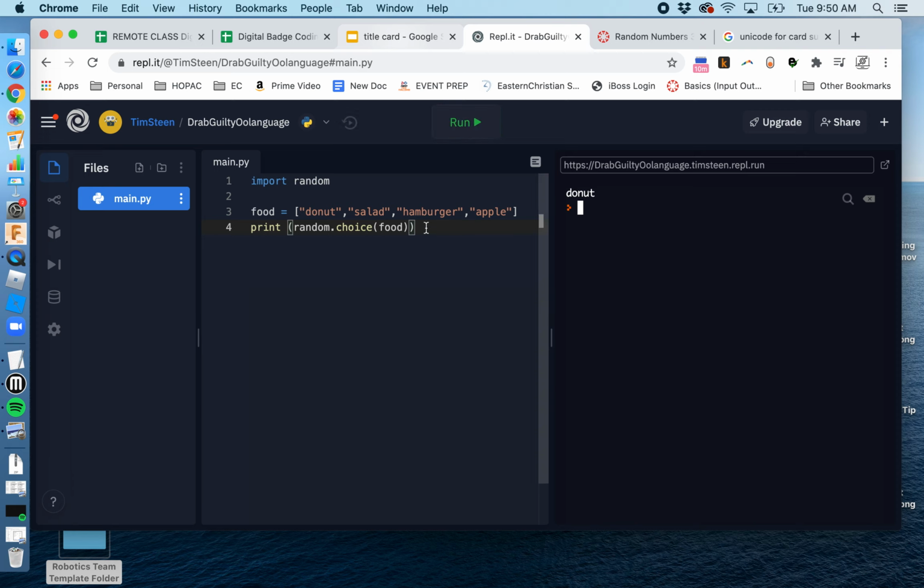So you could use that when you have words that you want to choose from, or maybe you want to choose from 4 different numbers, but those numbers have nothing to do with each other, they're not in a row. Like I want to choose between 5, 10, 64 and 120 for some reason. You could put those in a list and then just say choice and have that work. So that's a cool option that you can do for randomness.